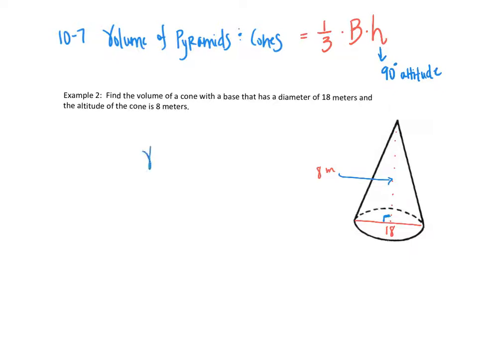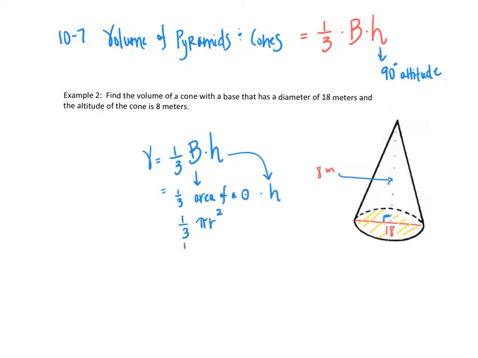So when we go to find the volume here, you're going to do 1/3 area of the base, that big B. So in this case, what is the base? Well, if you want to highlight it, just to help you remember, you're doing the area of a circle. So we're going to do 1/3 area of the circle times the height of that cone. Well, how do I find the area of a circle? We've been doing that, so that's 1/3 times pi r squared.